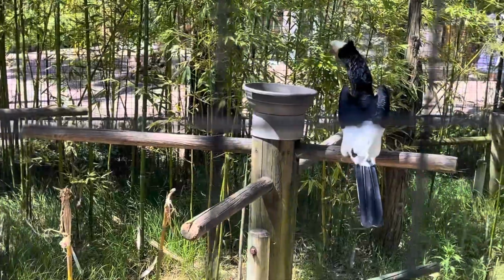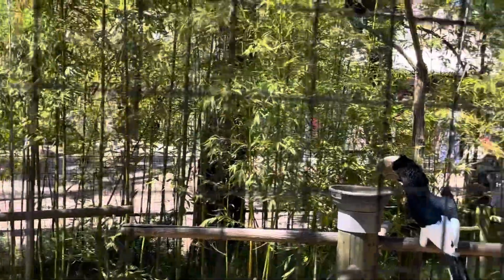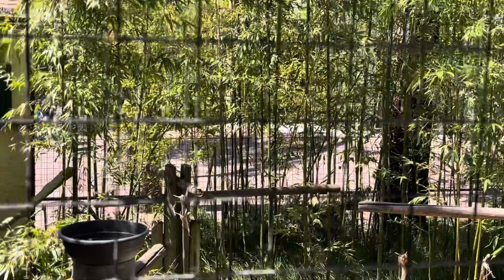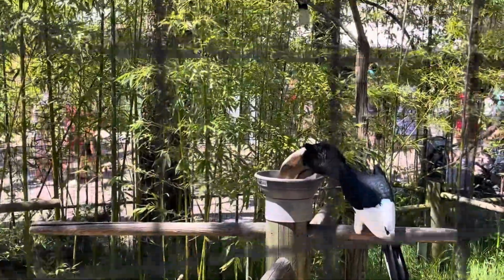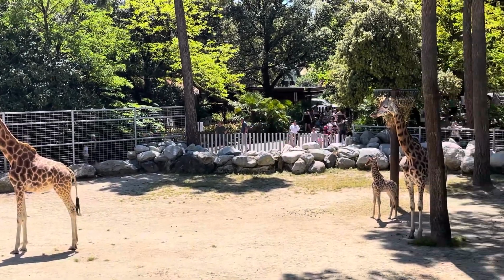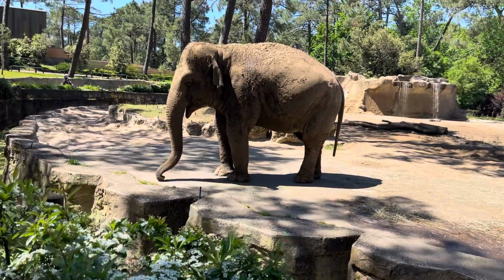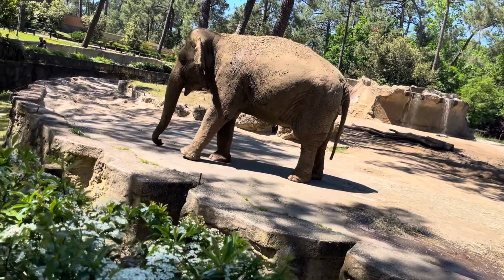Observe rare species like orangutans, lemurs, giant otters, and many more. Learn about their habitats and conservation efforts to protect them. Palmyre has presentations with families watching and cheering. Don't miss the fun and educational sea lion and parrot presentations. These shows are a hit with visitors of all ages and are sure to bring a smile to your face.